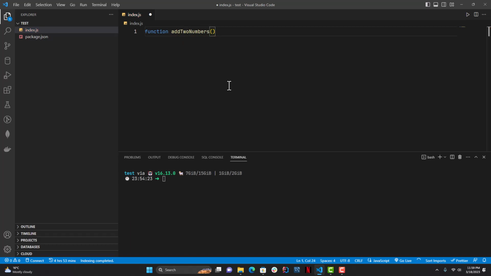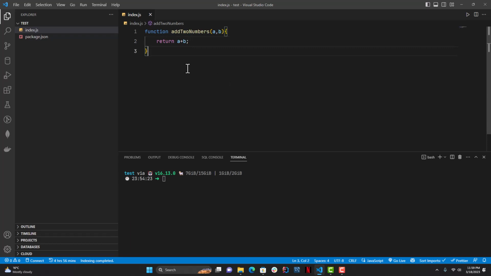This will take props A and B, and just return A plus B, as simple as such. So this is equivalent to a React functional component. It's just that we are not using JSX.